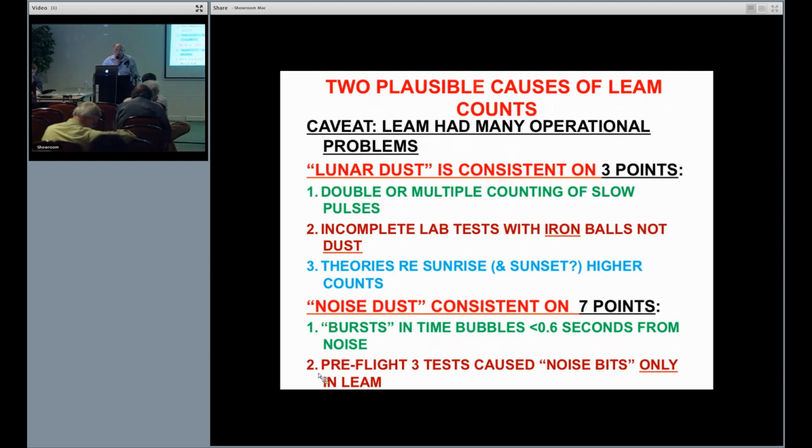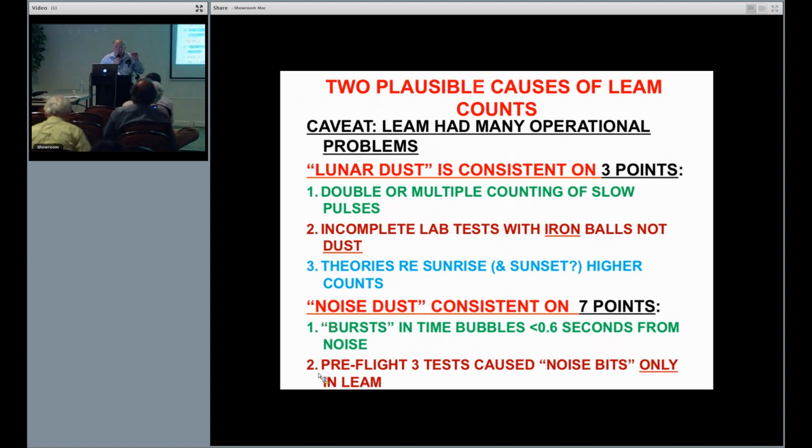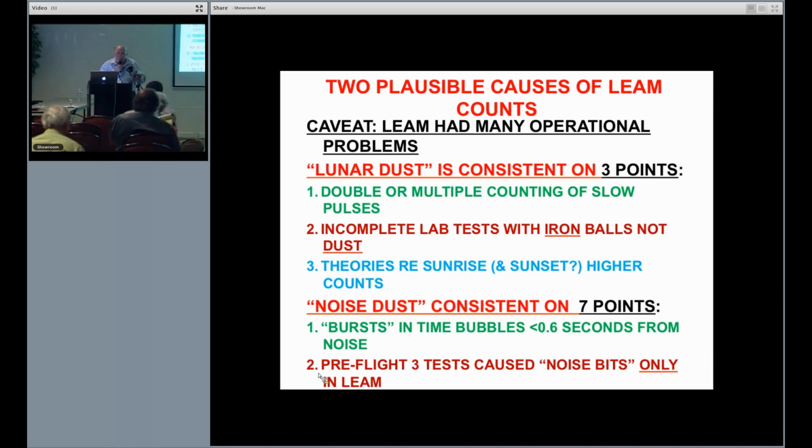Let me give you an example. The rate was 5 times higher at sunrise than at sunset. Sunrise, you open the switches. You all know that when you open a switch, break a circuit, you get more electromagnetic interference than when you close it. It's that sort of relationship that you can build up 7 clues, 7 explanations of the features as caused by switching of circuitry.